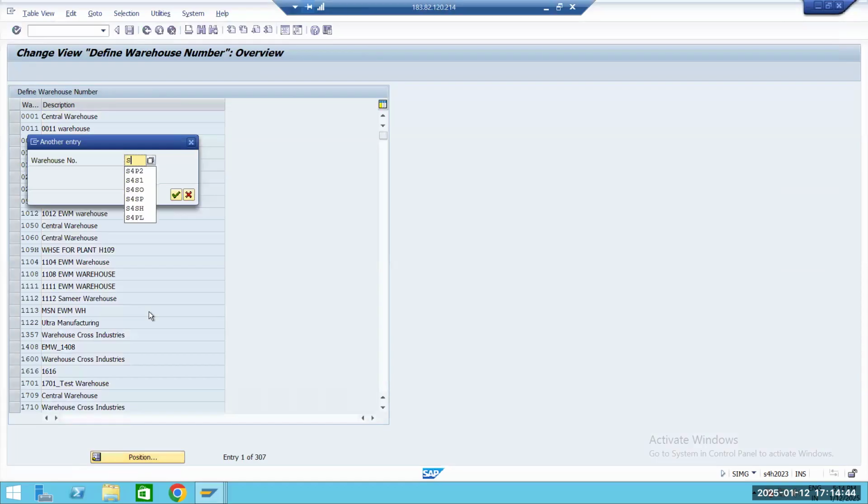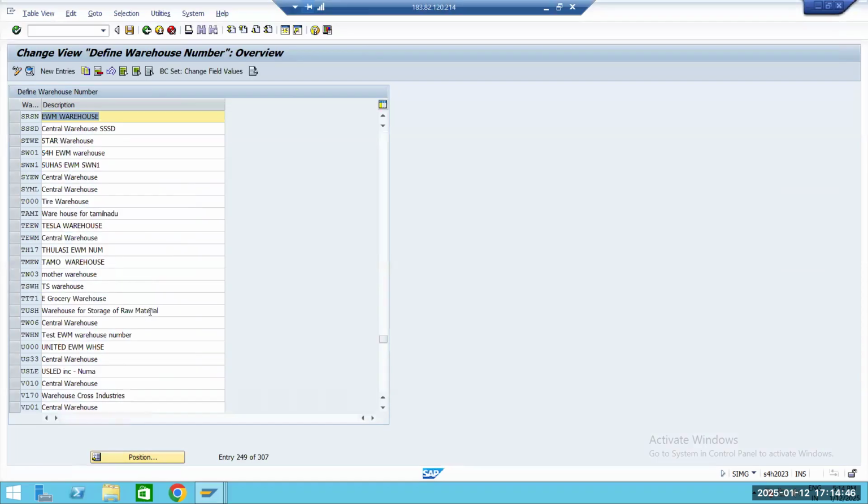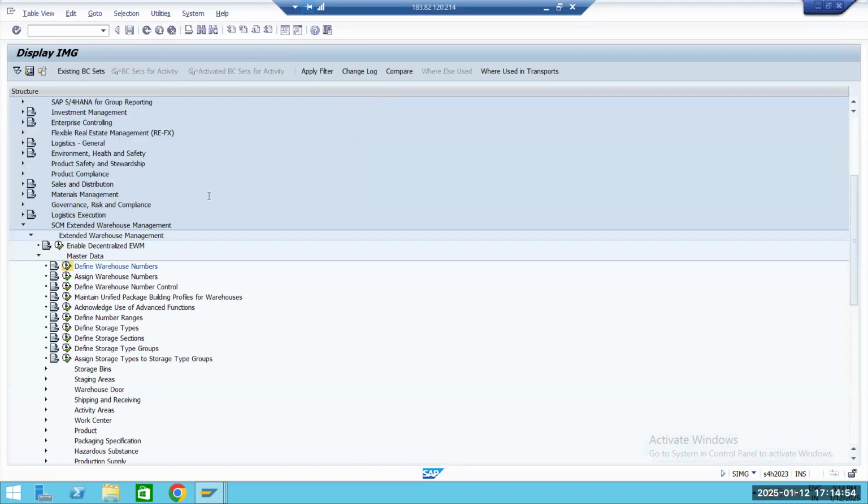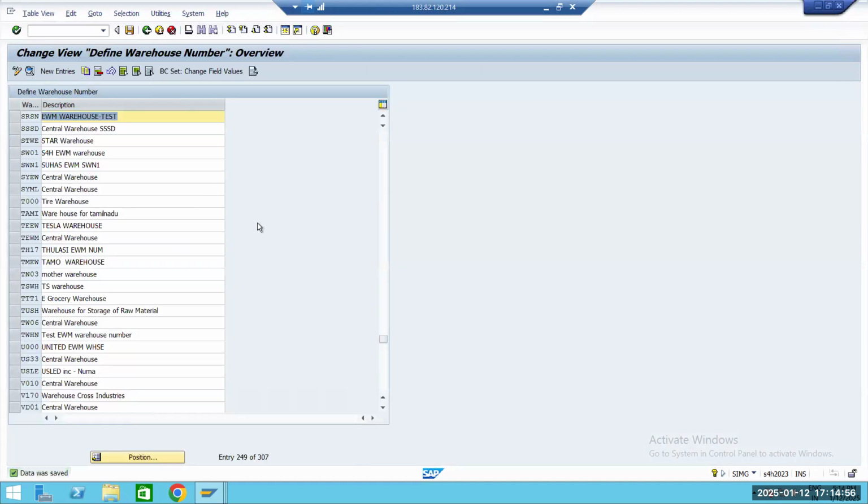Our warehouse number is SRSN. Let us give the description, EWM warehouse testing. So the warehouse number we have created and we have made the link. That means the S4 side warehouse number is linked with the EWM warehouse number.